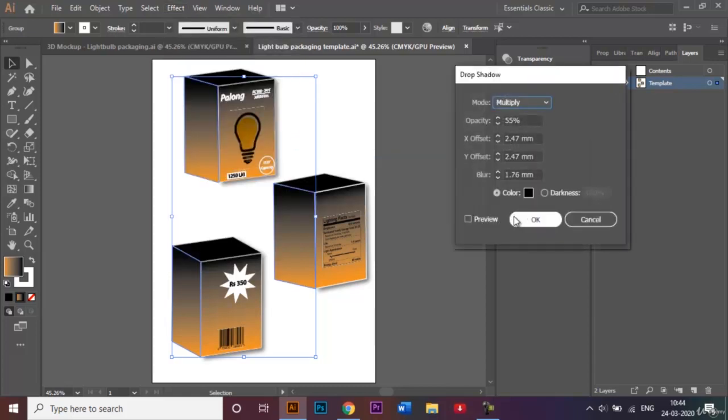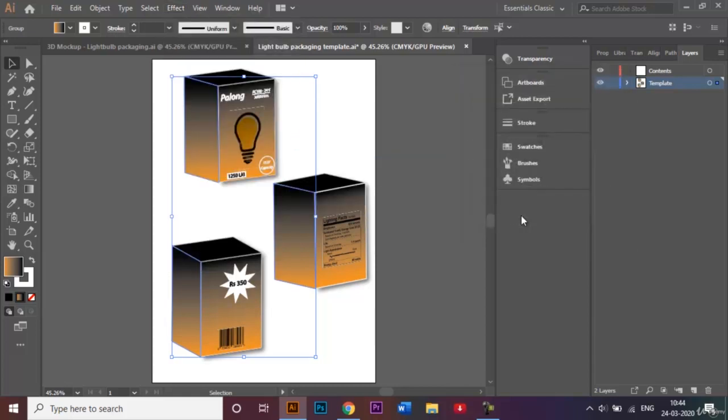Stylize, drop shadow, OK. Like that. So now you can see that by giving it a shadow effect, it looks much better and it looks like a 3D effect as well.